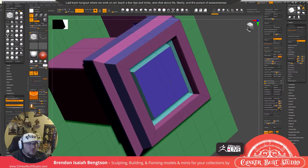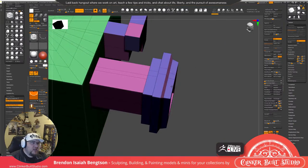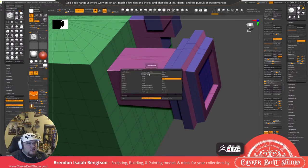The other really cool thing, too, is where it's super duper powerful is you say, okay, look, I need to make a separate ring around this thing. Like, okay, how do I do that? Okay, so let's put in a couple edge loops. Oops, not slide. So we do insert.